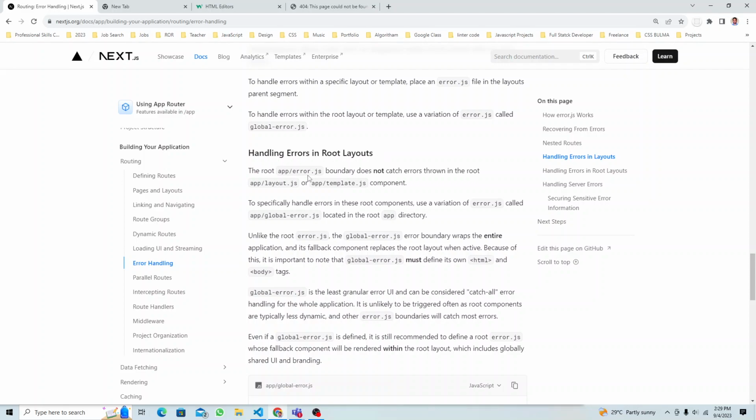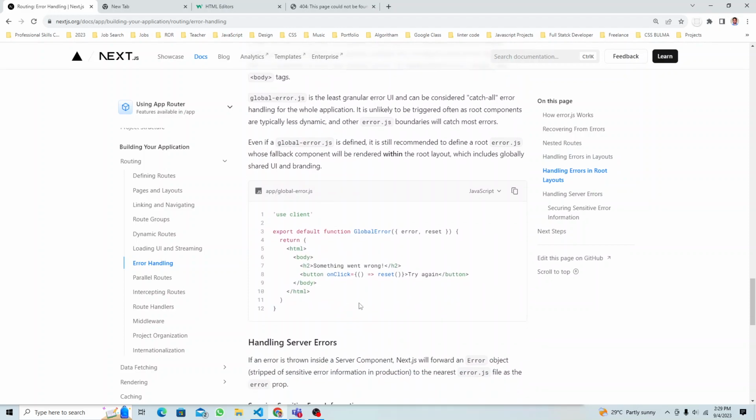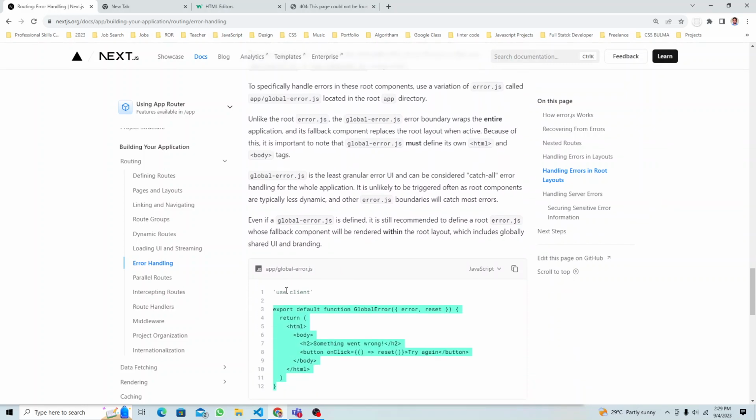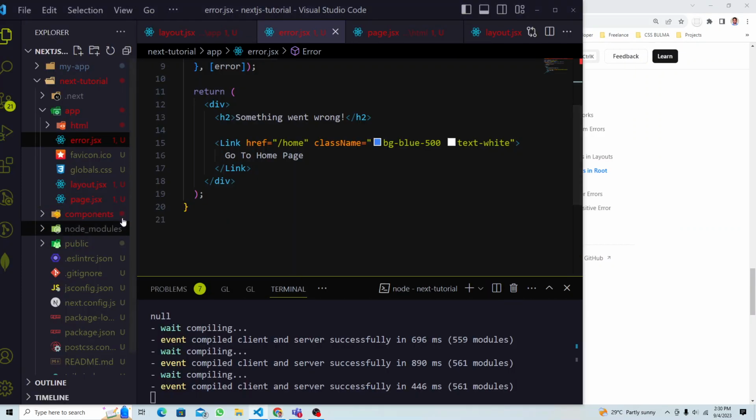So app error, so in the app we have error.js. Fine, we got that. So in app, maybe we have to name it global.js like this, because it's in the global. So let's try.